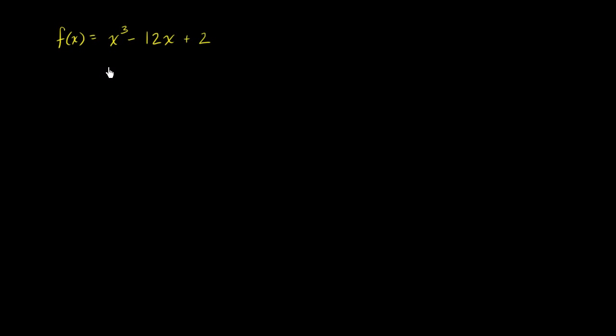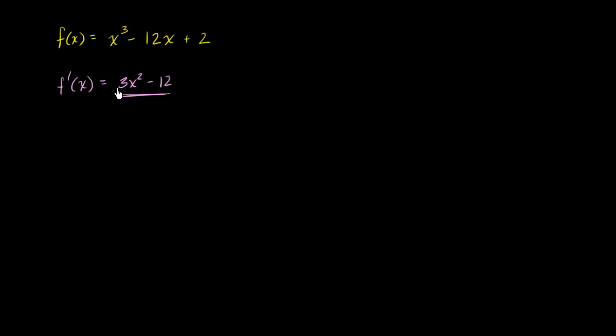And to determine the critical points, we have to find the derivative of our function, because our critical points are just the points at which our derivative is either equal to 0 or undefined. So the derivative of this thing right over here, we're just going to use the power rule several times, and then I guess you could call it the constant rule. But the derivative of x to the third is 3x squared. Derivative of negative 12x is negative 12. And the derivative of a constant, it doesn't change with respect to x, so it's just going to be equal to 0. So we're going to get a critical point when this thing right over here, for some value of x, is either undefined or 0.